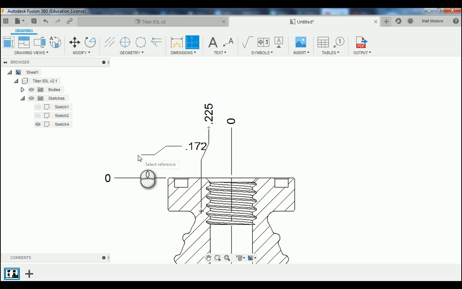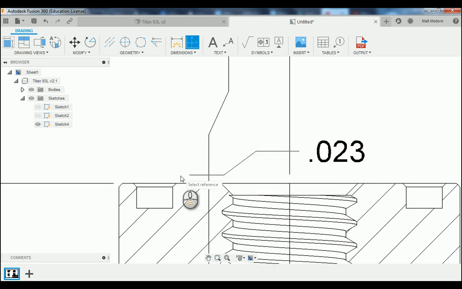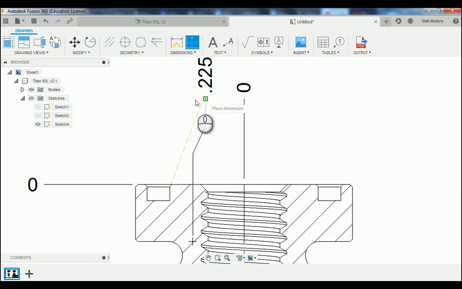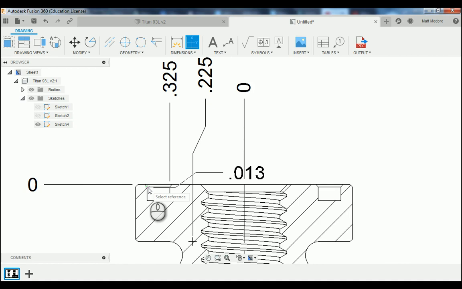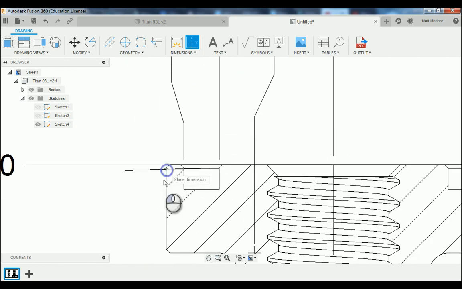We're going to repeat this all the way across our part, referencing off of, again, the previous extension line. And then the outside of our part.